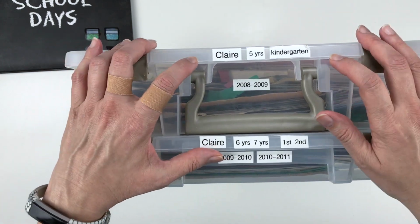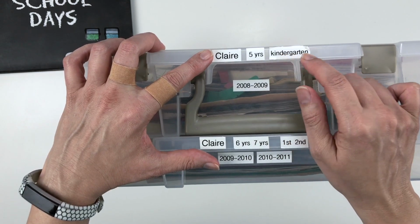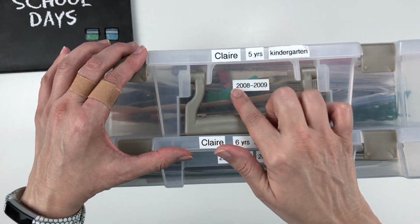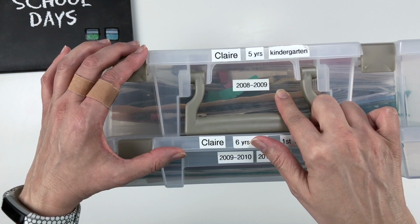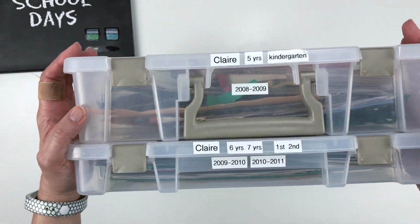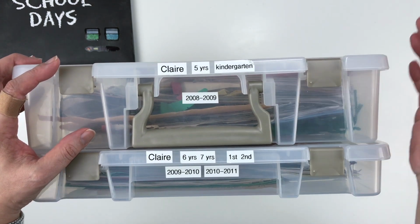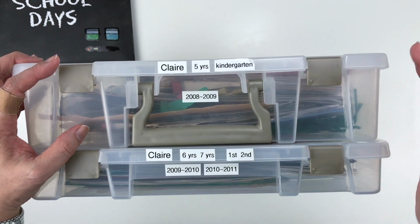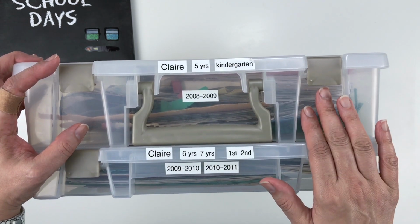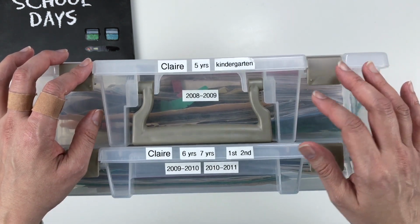And then these bins are labeled with the kid's name, how old they were, and what grade they were in, but also the school year range. That helps me, because sometimes when I'm thinking of a story or finding a photo, I decide whether or not it goes in the school album or in their individual albums, and also it just helps me figure out what was going on that particular time.